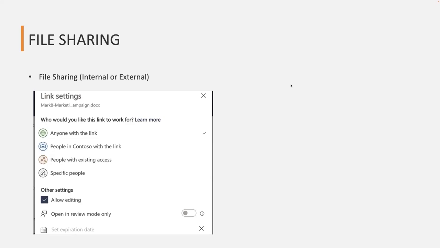Firstly, that file sharing concept. So you may well have seen this in OneDrive or in individual sites you're working in. That ability to share a file. It's not exclusively to do with external sharing. You can share an individual file internally as well with people who don't have access to that site. But the context around this for external sharing is being able to either share it to anyone, an anonymous link, or sharing it to new or known guest users.